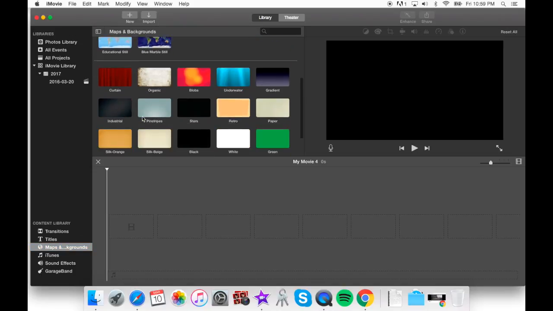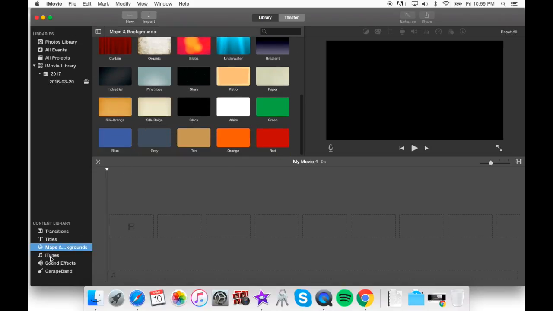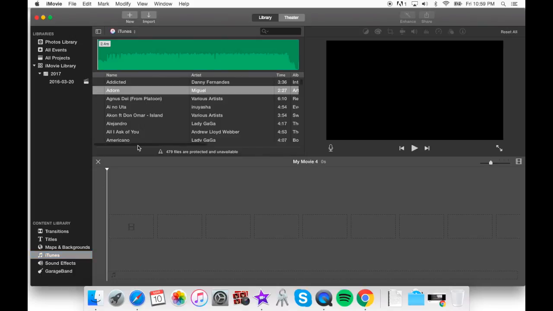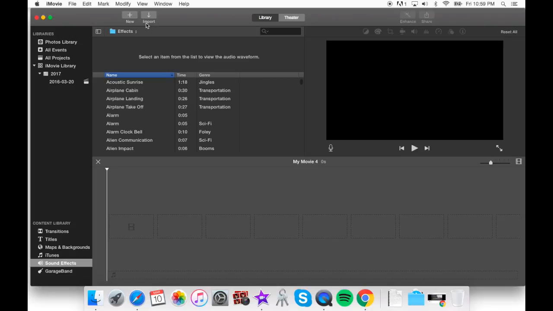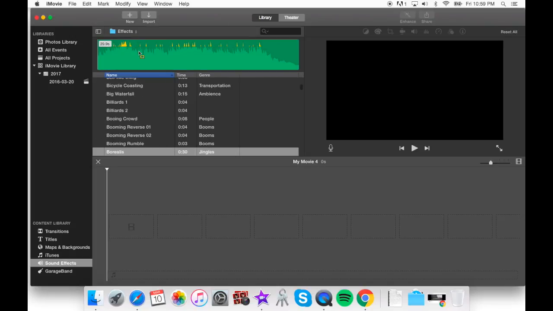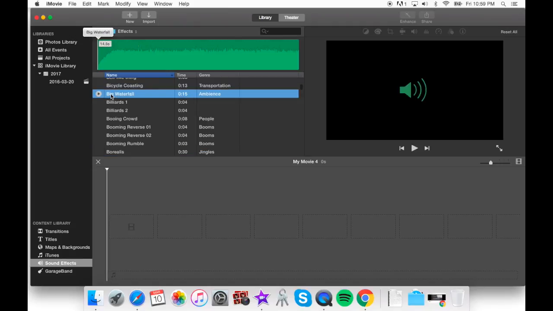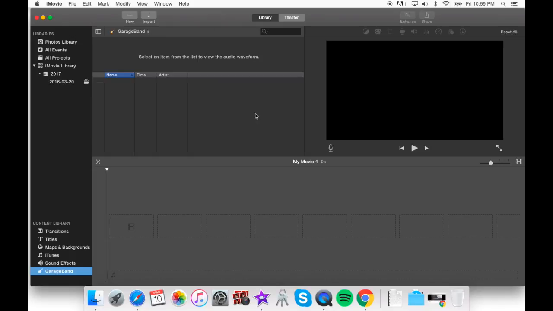It's pretty obvious. After that, that's iTunes, and that's all of your audio that's in your iTunes library. And audio comes up as kind of like a green file. After that, you have sound effects that are built into the iMovie library, and once again, you have that kind of green band, and that's your audio. And here you can choose a whole bunch of different types of audio, and if you have GarageBand enabled on your computer, it would be connected to there.